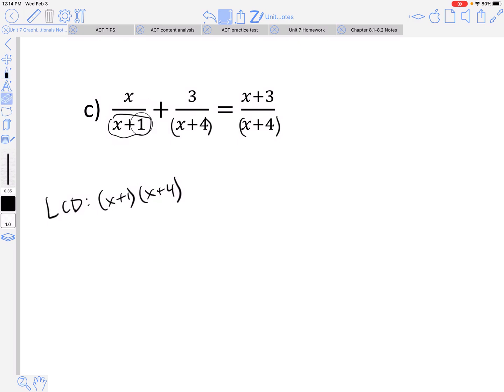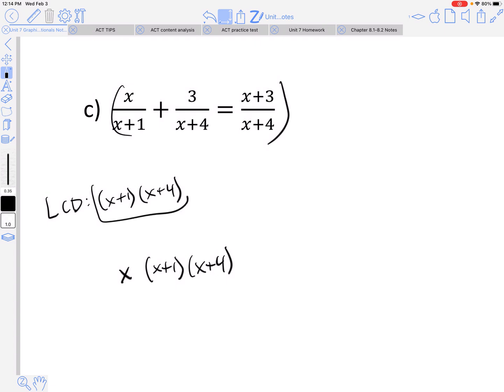So we'll have to get an x plus 1 technically times an x plus 4 to get the same common denominator. Technically we'll need an x plus 1 here, right? x plus 1 here. Then they'll all be the same. But we're not going to do that, right? So we're just finding our least common denominator and then thinking, all right, if I multiply this by the least common denominator, what's going to happen? So you can skip some steps, but I'm going to write it all out. So I'm just distributing my least common denominator. Imagine it's right here, so I'm distributing it, distributing it, distributing it.